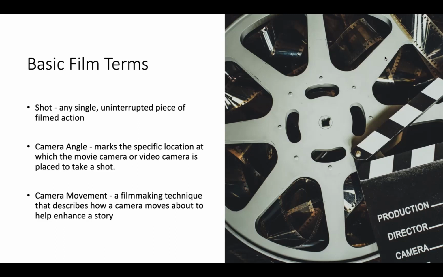camera angles. So it's not just about the uninterrupted action, but the angle at which you shoot it. And we've talked a little bit about camera angle before, but this really plays into making your audience feel a certain way. Camera movement also goes into that, and it's how the camera moves about to help tell the story. Is it through the perspective of your character? Is it to create a better understanding of your environment? Lots of different things go into that. So, these are three terms that I want you to keep in mind as we go into this lecture.